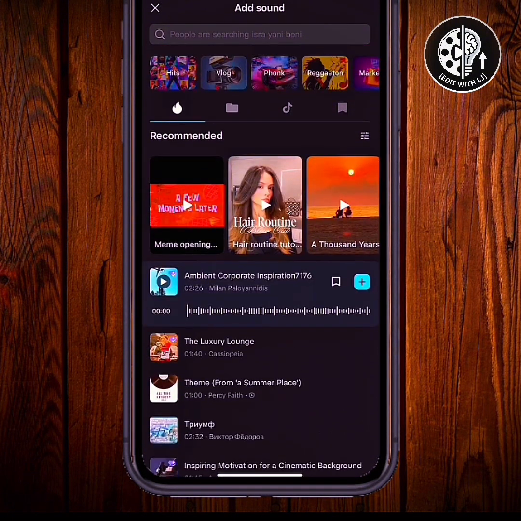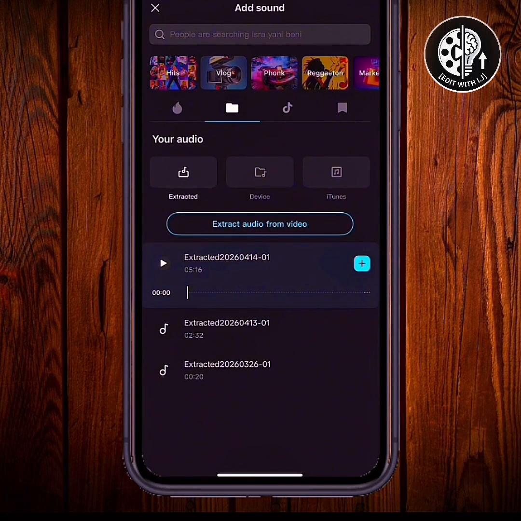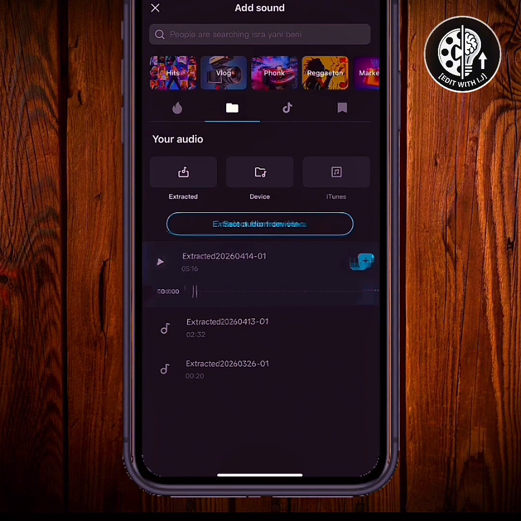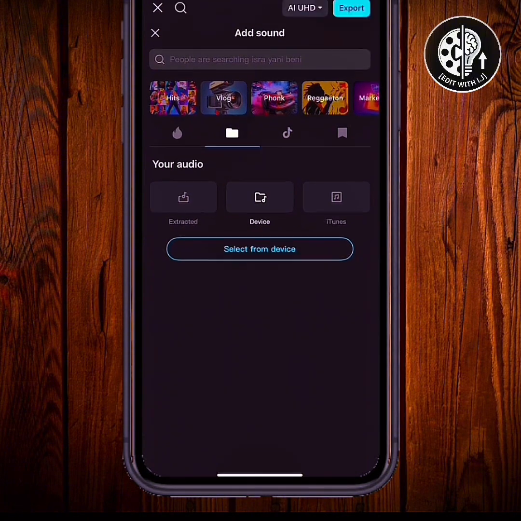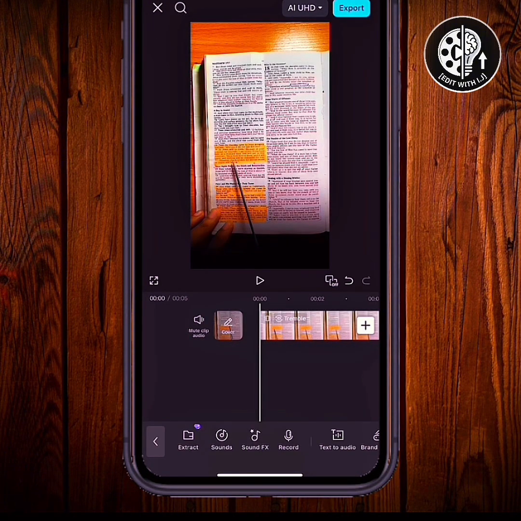And if you click on this file icon, you can import your own background music or your own audio by clicking on the device option here, right? So that is how you can use the sounds.